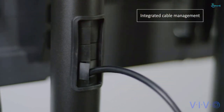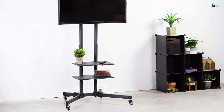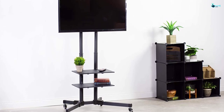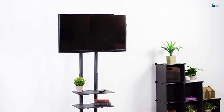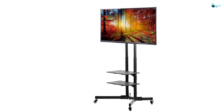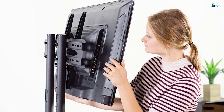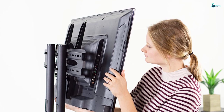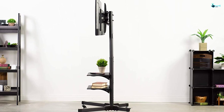Moreover, it works with plasma, LED as well as LCD TVs. The smallest dimension it handles is 37 inches whereas the largest is 70 inches. The height is adjustable from 15 to 20 inches off the floor. It's well-crafted and durable and will withstand everyday use. The materials, which include steel, will not likely warp or break. The stand supports 200x200mm, 300x300mm, 400x200mm, 400x400mm, or 600x400mm VESA patterns. To ensure it maintains its excellent looks and doesn't rust, discolor, or corrode, the stand has a powder coating. It's simple to wipe off dirt and dust and looks stylish. The device moves from location to another easily owing to the four rolling wheels, which are safe for any flooring surface and won't leave behind stains or marks. The stand doesn't release lots of noise during movement.